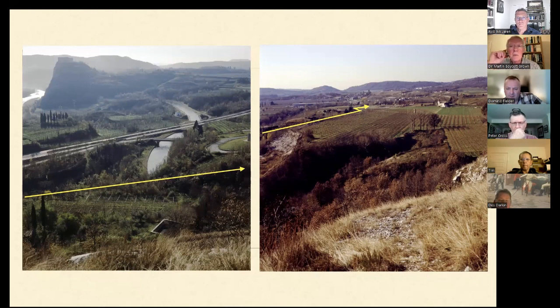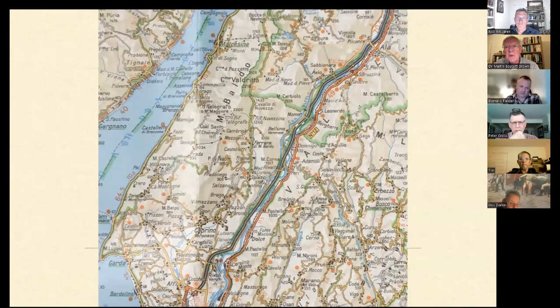Now, obviously, the Austrians hoped to climb out of the valley at this point, but they weren't really intending to fight their way up. They were hoping that the French defenses here would have been eliminated by the time they had to climb out of the valley. Because the other part of the Austrian plan involved assembling forces roughly in the area of the Adige Valley that you see indicated there.